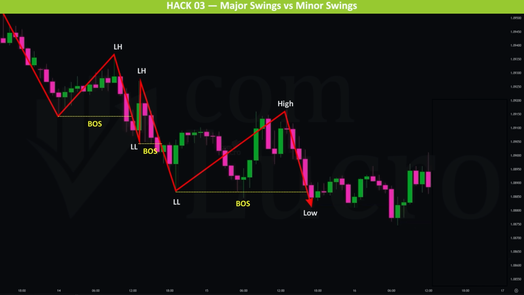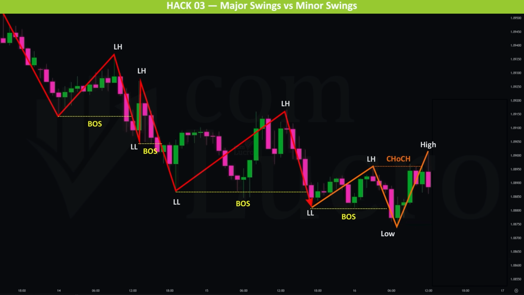These types of moves happen frequently during pullbacks and should not be mistaken for structural shifts. A move above a minor swing high does not signal a change of character. It is often just part of the retracement. A real reversal only occurs when price breaks and closes above the major high. Until that happens, all retracements toward structure are treated as pullbacks inside the trend. We continue marking major and minor swing highs until a valid change of character appears. Only at that point can we say that the pullback has failed and that the market may be transitioning into a new directional bias.